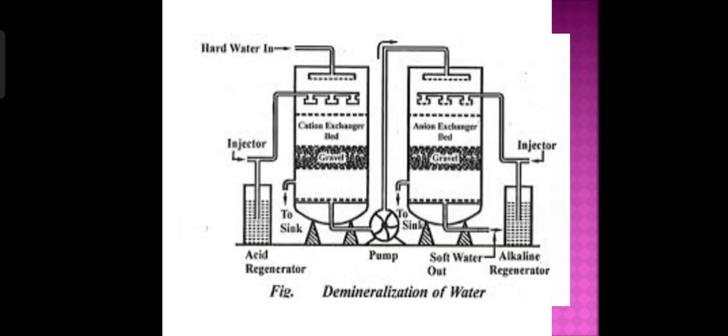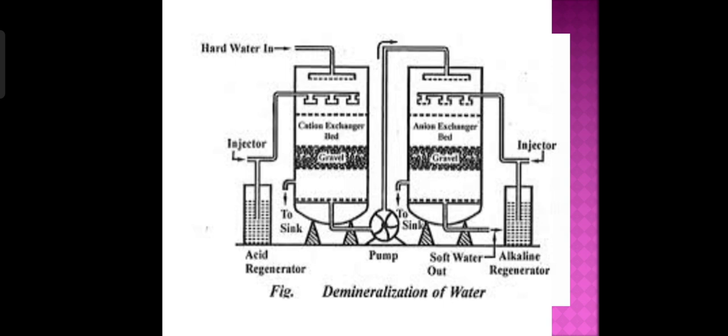Now this is the diagram of the ion exchanger process. Now these exchangers are of two types. The first one is the cation exchanger, and the second one is the anion exchanger. The raw water is fed into the first exchanger, that is, the cation exchanger. As soon as it enters the exchanger, it is evenly distributed with the help of the deflector plate, with small spray-like nozzles attached to the deflector plate that evenly distribute the water on the cation exchanger bed.